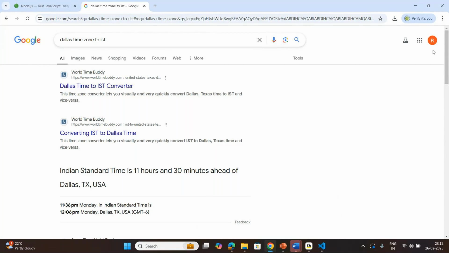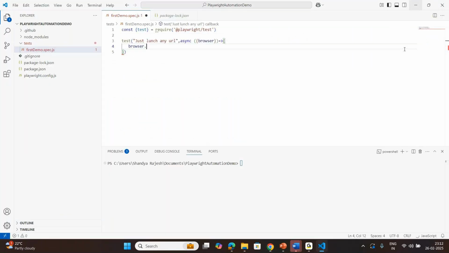These are like cookies, everything is stored. Because of that, my Gmail will come automatically. So for that reason, what we have to use is new context. So this is a new context browser. We will store it in context.